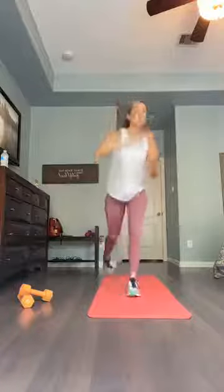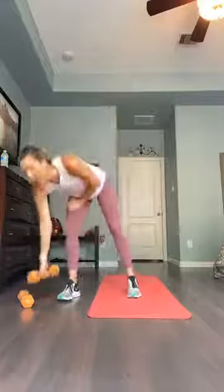Up and out, down and in, we've done these before. Or you can modify by taking it to that step out jack with one weight. Then from there, you're gonna have that weight, you're gonna squeeze it in either side, you're gonna reverse lunge and row with that torso twist to the outside thigh. Grab your one weight, we start those press jacks in 10. After 1 minute of that reverse lunge row, we're back into press jacks to finish this series.